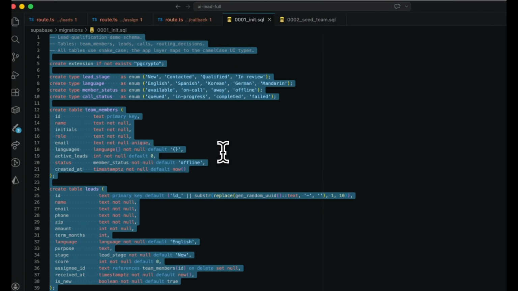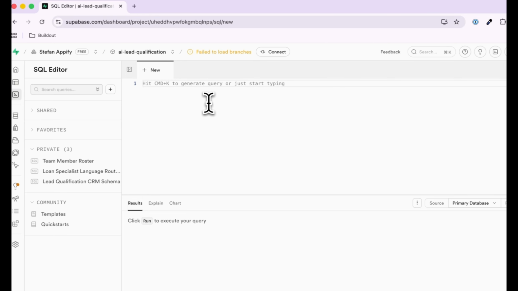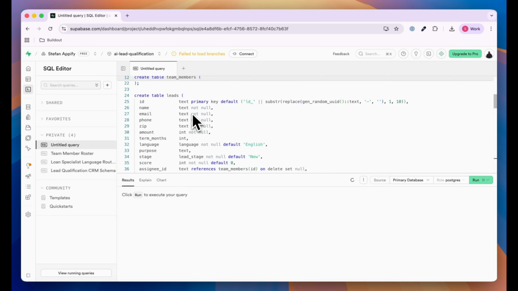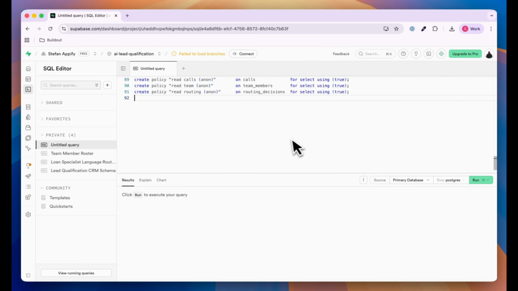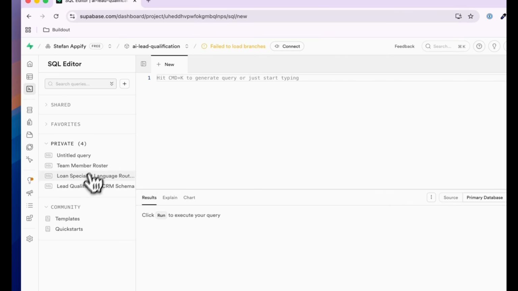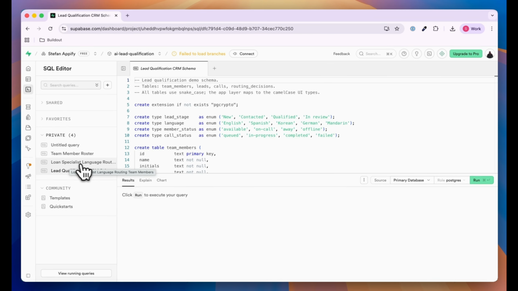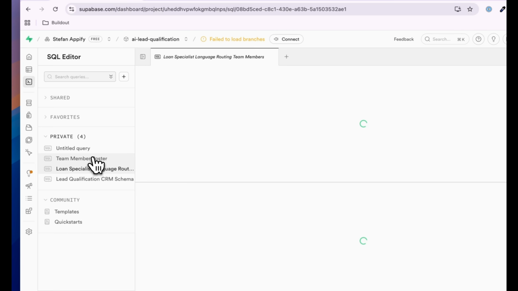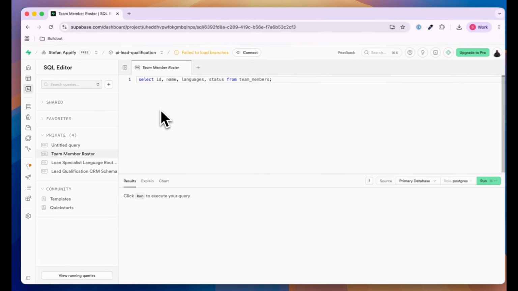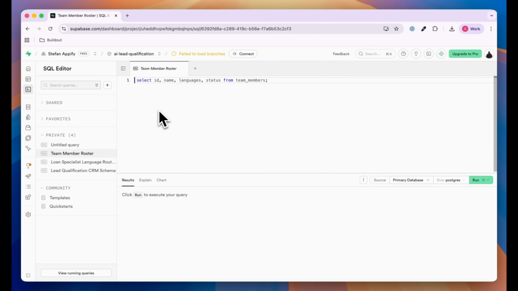You can just copy this SQL and paste it here. Then you just press run, and that's it. I won't do that because I already did it here. So here is the first query, and here is the second one.